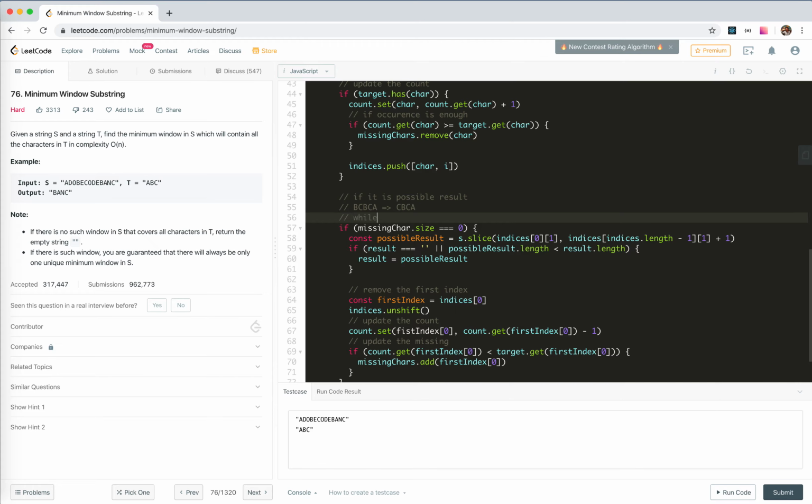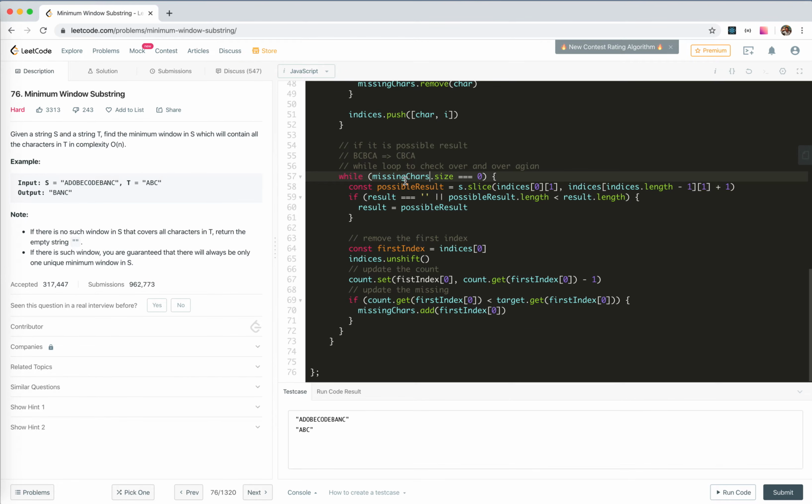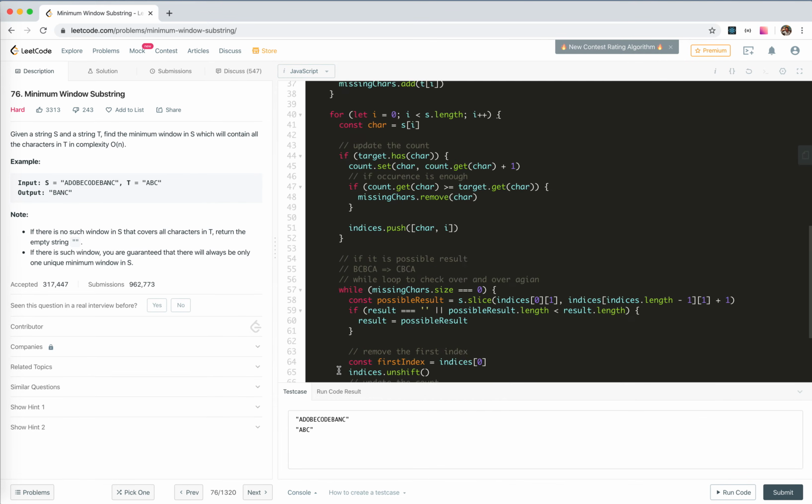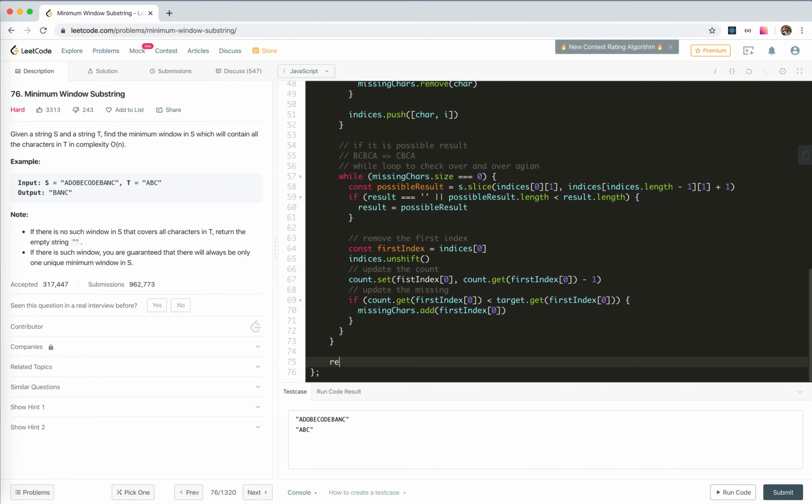So we use a while loop to check over and over again, right? So it should be while missing characters, but there's still no missing characters, we just do it and update it over and over again. And finally, when all this is done, I think we can safely return result.